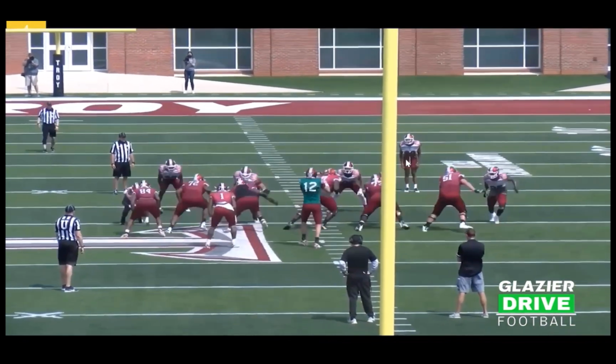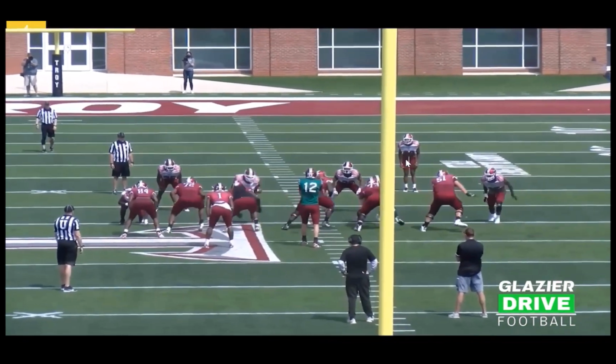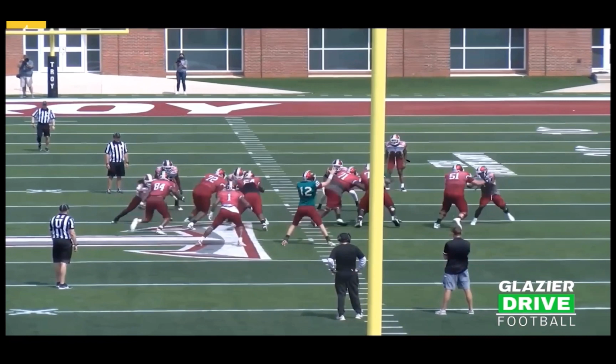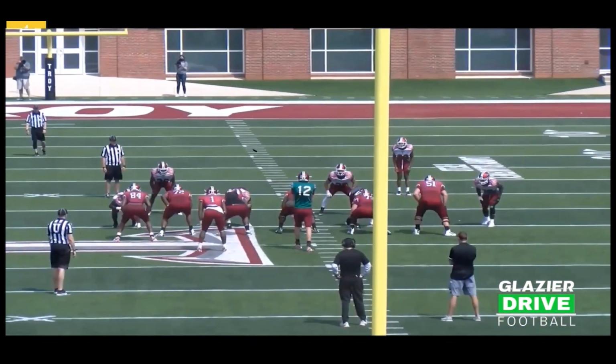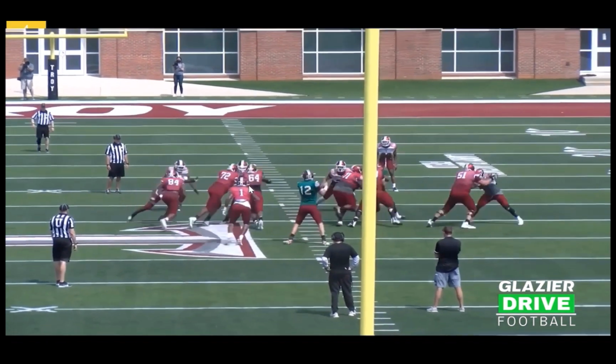Our center is too wide here. Need a better snap as well. But one step, if we see no color, it should be one hand and climb and retrace to the inside number, because again, we're running the ball right up the hash based on your initial alignment. Backside, because we're behind the play, our stripe has to get front side. So we step over the pipe to get our hip step. Our second step goes in the middle of the crotch, and we uppercut our backside hand to lift that guy.